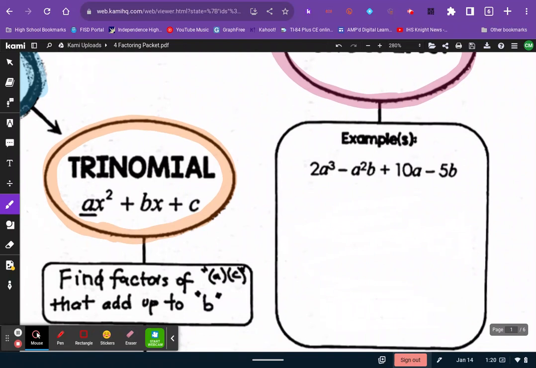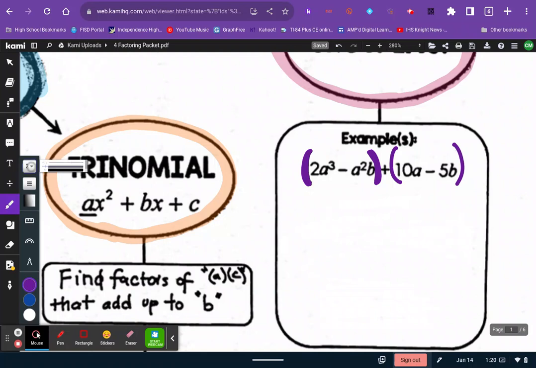You're going to choose 2 groups. I would start out by choosing the first 2 terms and the last 2 terms and divide them into groups. You then factor out a GCF from each individual group. So just looking here at group 1, find the GCF. It would be a squared in this one. A squared is the highest quantity of anything that both of those terms share. I can take an a squared away from both of those terms.